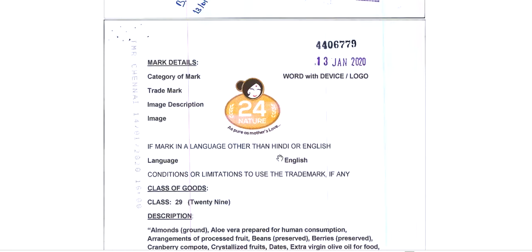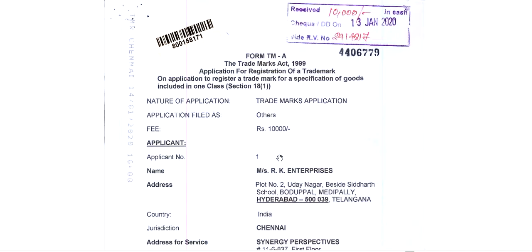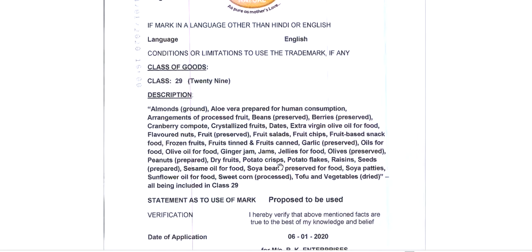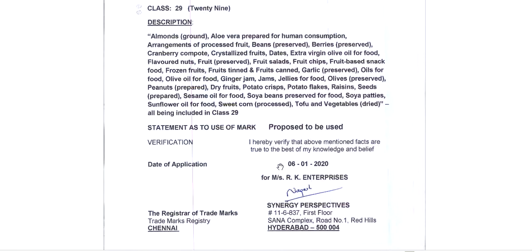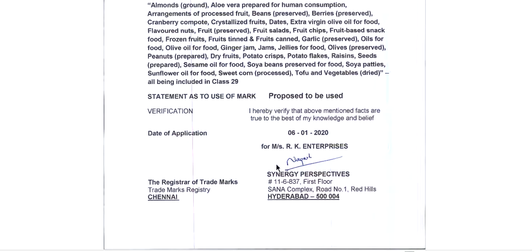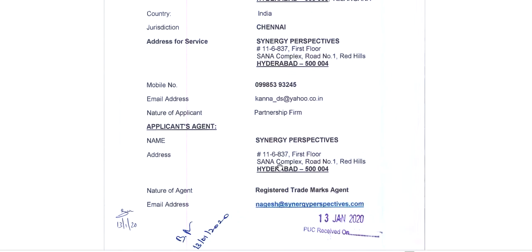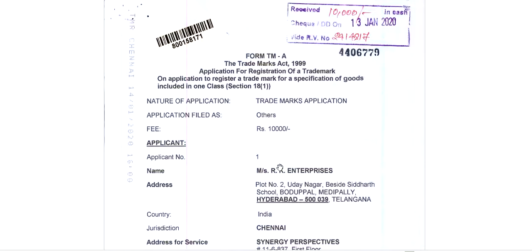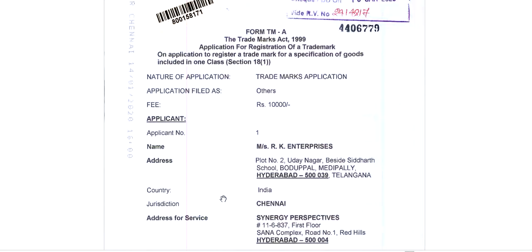Since this application is made as a physical filing, actually they wrongly paid 10,000 rupees. Since they are going for only one class, not two classes, they paid the excess fees. They might have applied for class 29 and class 30 or 31, so they might have gone for two classes, but they wrongly paid the higher fee, because for one class it is 4,500 in case of electronic, 5,000 in case of physical filing. I don't know whether it has been updated to 10,000 or 2020. I will verify, because earlier it was 4,500. I will verify and tell you.